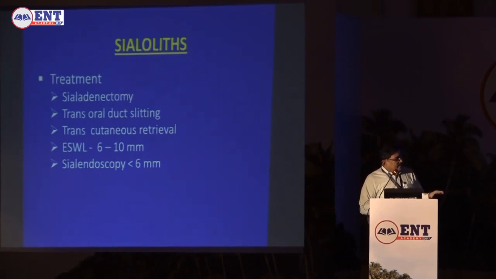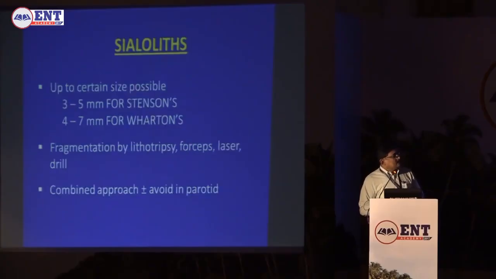Simple salivary endoscopy is ideal for stones less than 6 mm. This is one take home point. Any of your patients have less than 6 mm size stones, then simple salivary endoscopy, anybody can do it. More than 6 mm, you need people with special equipment or special skills. So these are the sizes that are possible for Stenson and Wharton's duct.